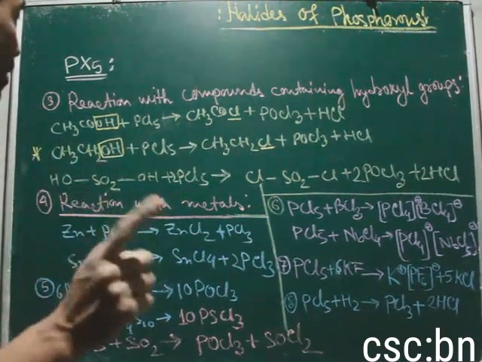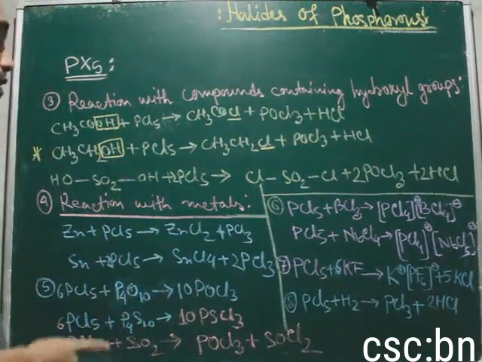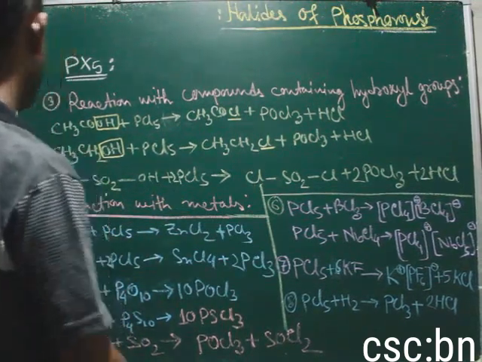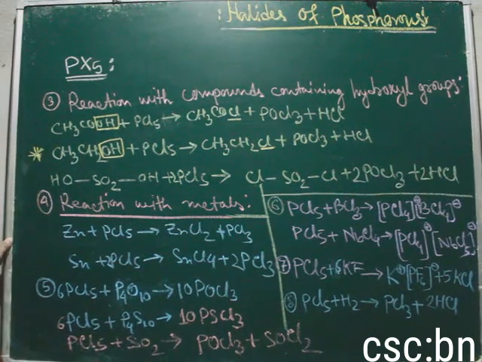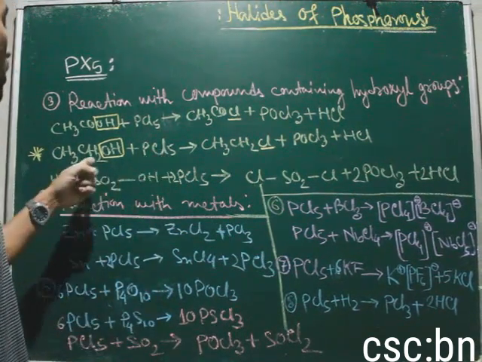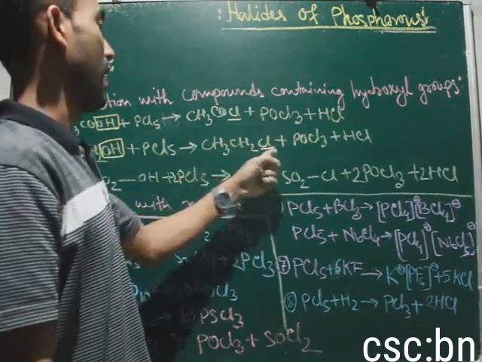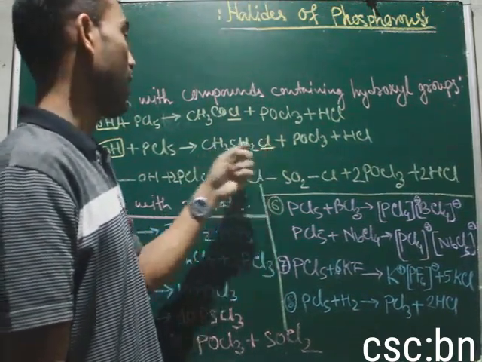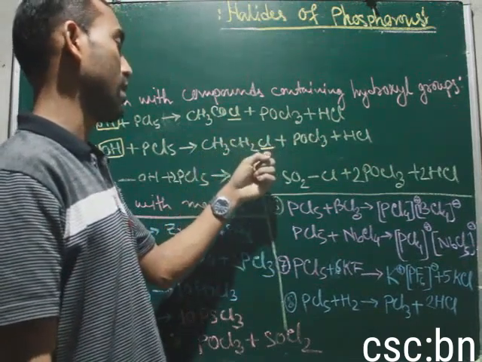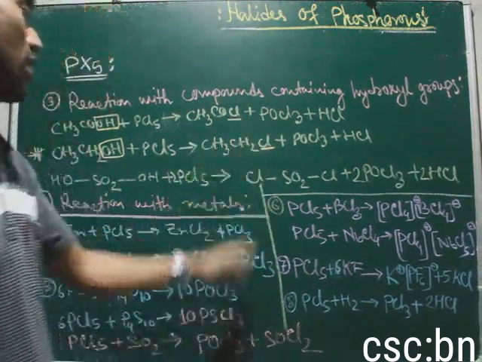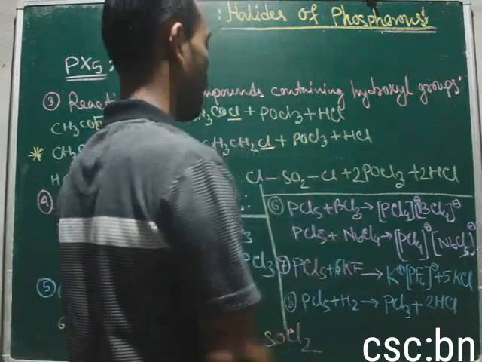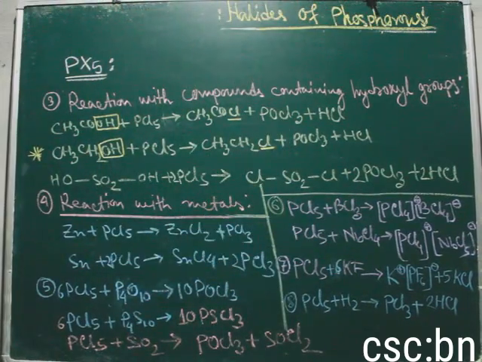This is an important reaction for your organic part also because in the first chapter of organic, the haloalkane, there is a process, that is preparation of haloalkane. So there this reaction is important, and in the exam it has come: how do you prepare haloalkane from phosphorus pentachloride by reaction with alcohol? This is halogen and this is alkane, therefore it is called haloalkane. So you can call it chloroethane. Two carbons, so ethane, and here it is chloroethane. So this gives POCl3, phosphorus oxychloride, then hydrogen chloride is formed.